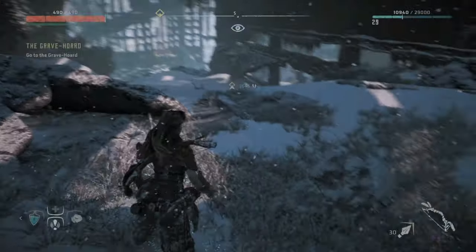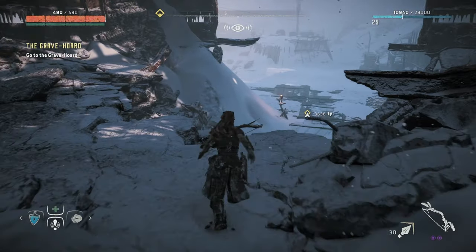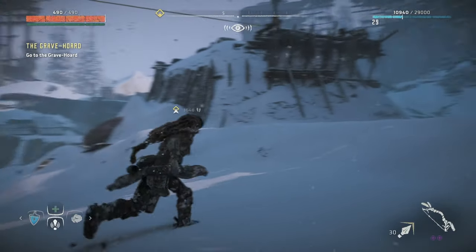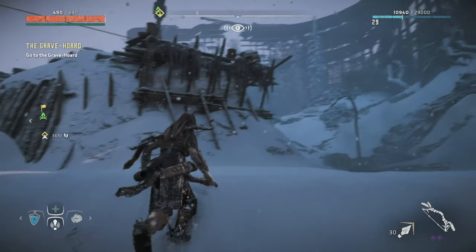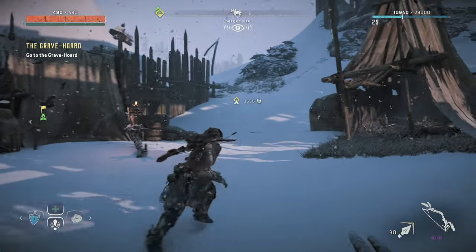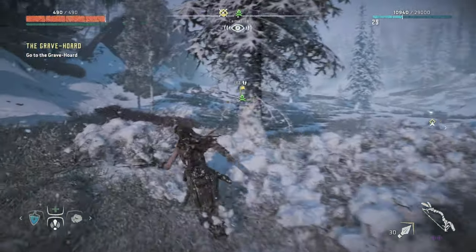Alright, I need to find a save point. Once I find that, I'll be set. Any warmer out here? No. Alright. Where's the safe portion? Let's see what we got. Yeah, we can go here. Oh, there's corrupt machines over there? I bet. Let me go over there and save. All right, y'all, man, we getting close.